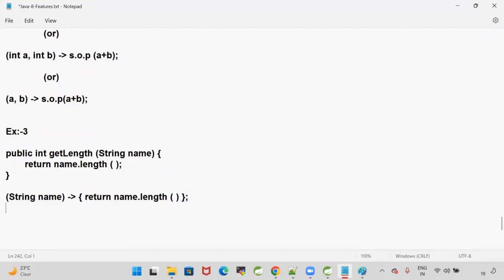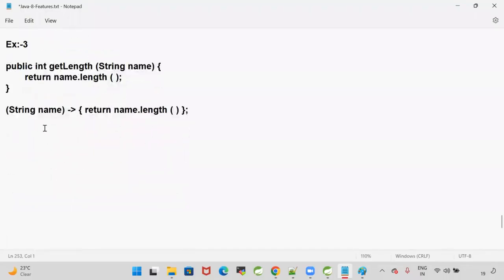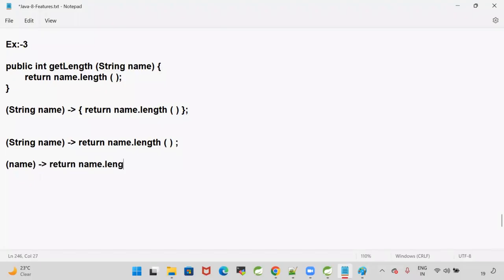Single line in the body. When we have a single line in the body, writing the curly braces is optional. When the lambda expression takes some input, writing the data type is optional for the lambda inputs. So I'm going to take just name and write return name dot length.